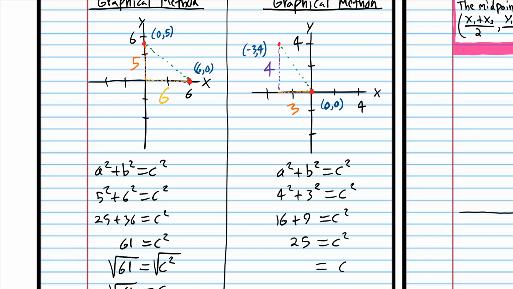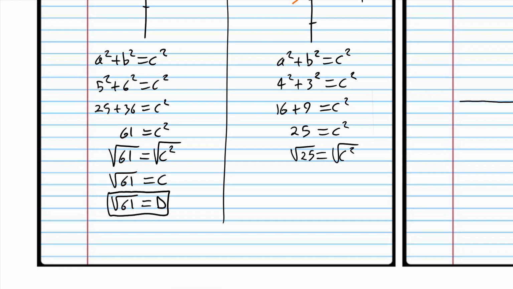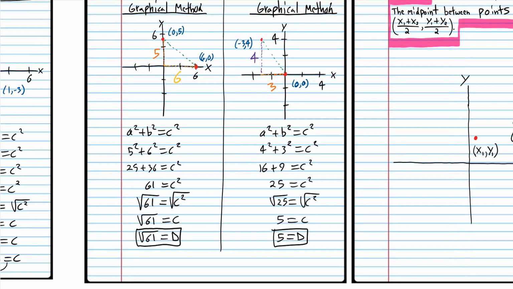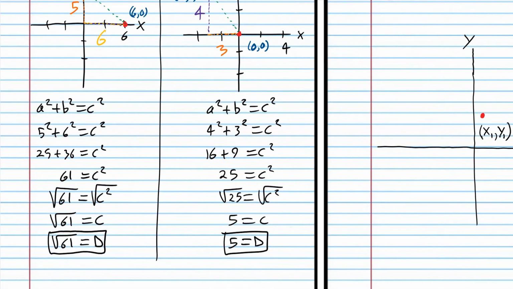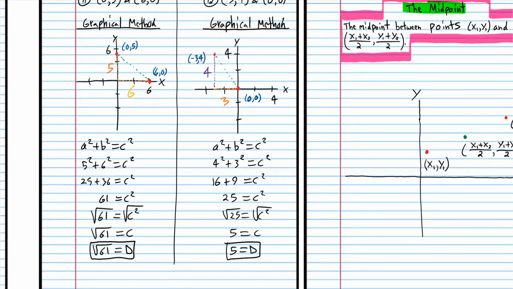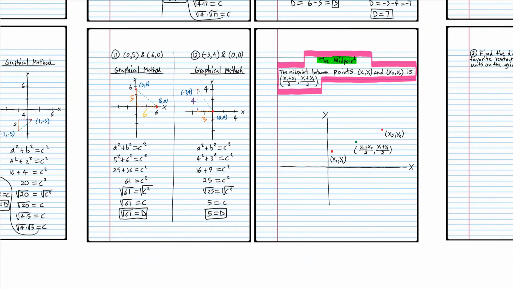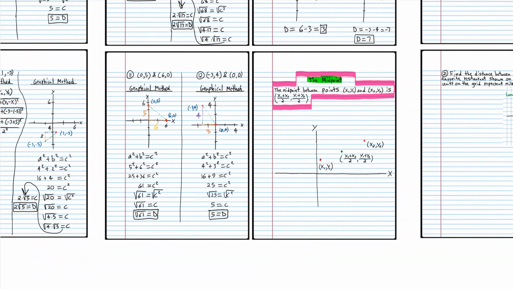And we have c squared, but we don't really want c squared. We want c, so we have to get rid of that second power by doing the opposite of squaring, which is square rooting, and we get c is equal to 5. You can change it to d because that's what we're looking for, the distance. If you got 5 for the distance, good job. You should have gotten that same answer if you used the formula method. So we are done with the basic distance formula problems.